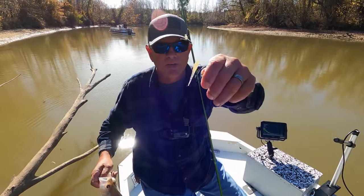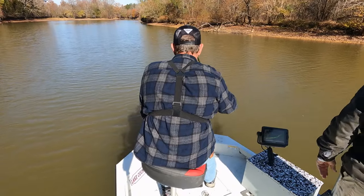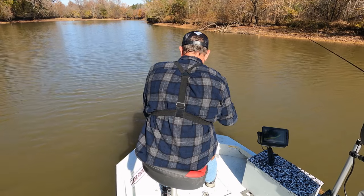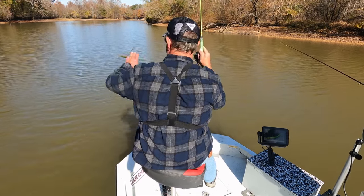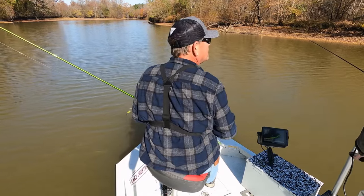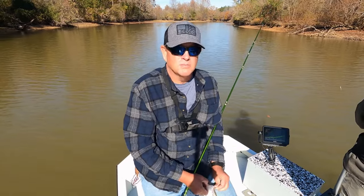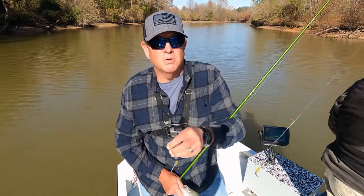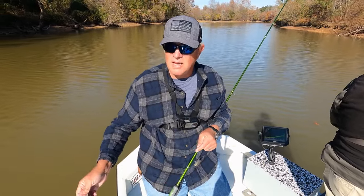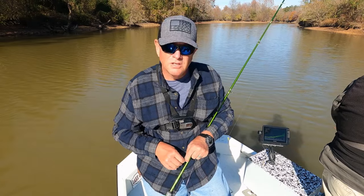Grenada Bug — kaboom! Catch a few of them. That tree comes to within — I mean, I hit that. They really, really wanted that. Boom! Old Grenada Bug. Look here, y'all — you see that color of that water behind me? I'm gonna show you something. That Grenada Bug color from Lake Country Baits — if you fish this dingy water right here, color like this, you have got to go to Lake Country Baits and get some of those Grenada Bugs. That is an absolutely great color to fish.